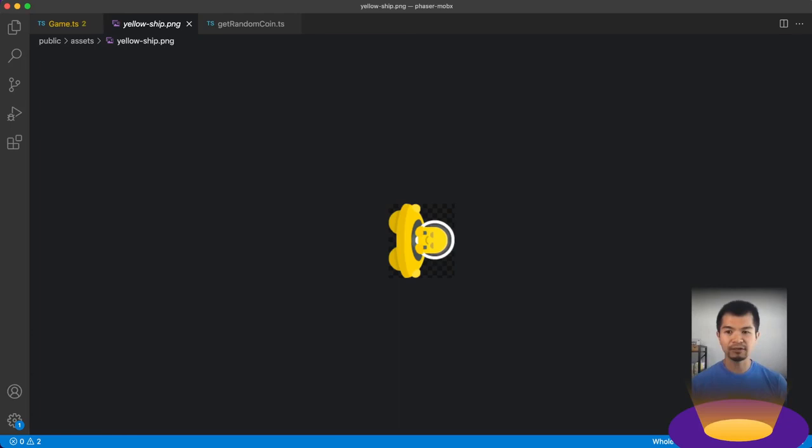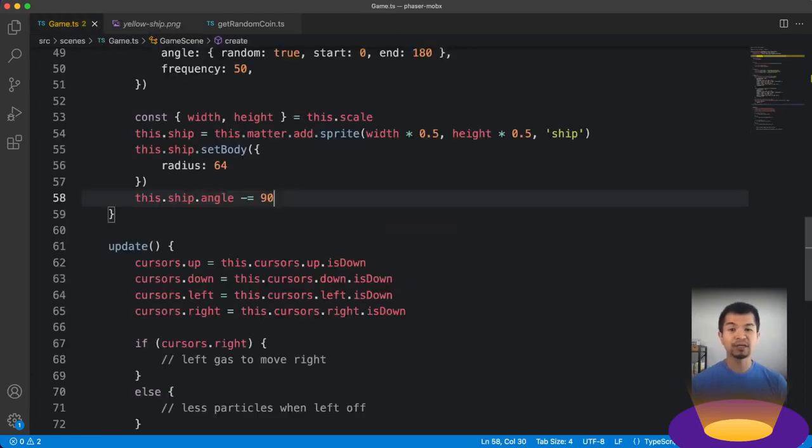And so let's come back here to game. Because this is 0, where it was laying down, to make it face upright, we just do minus 90 degrees so that it rotates itself 90 to the left. And then it looks like it's standing up in what we understand would be 0 in our minds. So in Phaser, 0 is facing right, but we want our ship to be this way. So we rotate it back minus 90 to get it looking correctly.